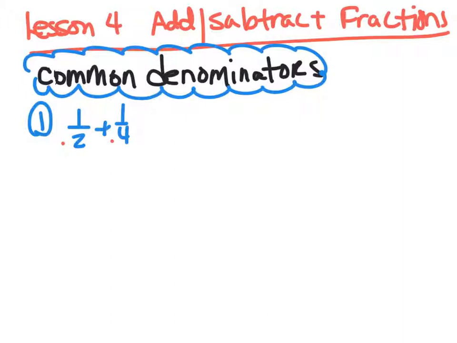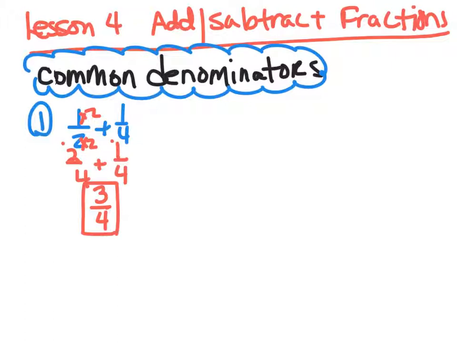And 2 can go into 4, so we're going to make these 4 here, and 2 times 2 would give you 4. So 1 times 2 will give you 2, and then you just bring down the fourths. So we have 2/4 plus 1/4, and it is 3/4. And box that in. Notice how I'm coming down, I'm keeping this expression an expression, not an equation. And you can work it on the number line also, as the book does, or whatever way you want to.